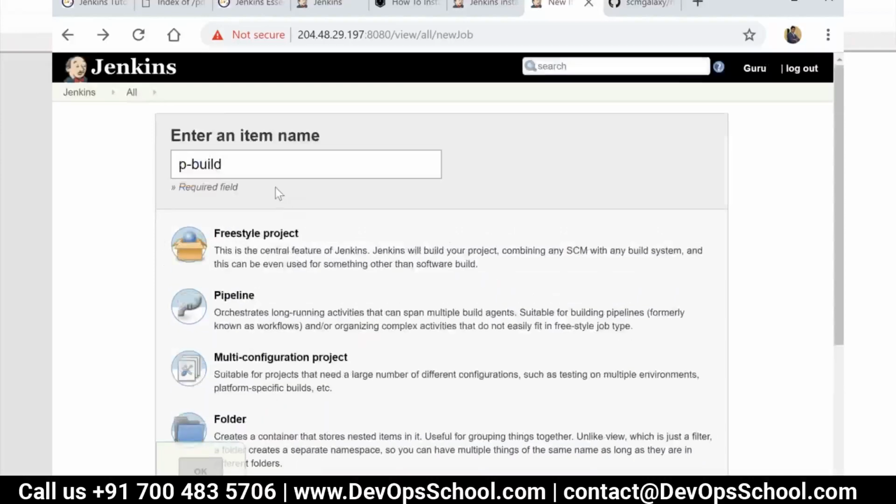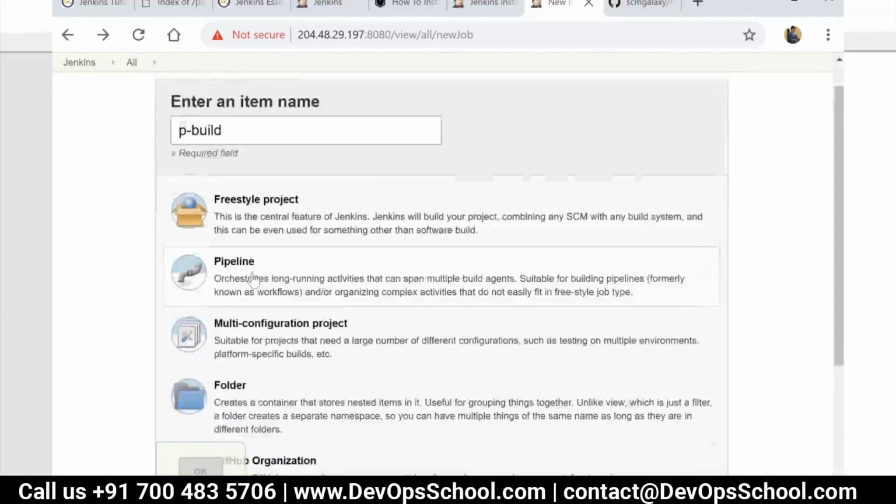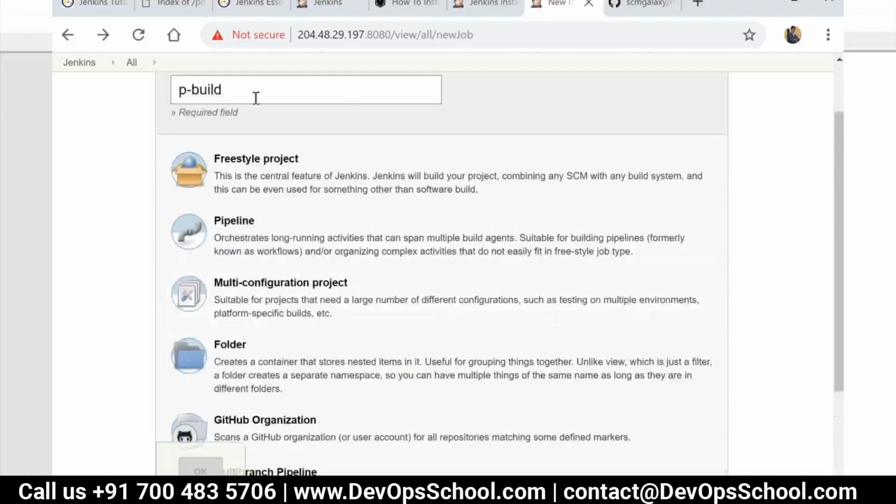In Jenkins, whatever things you create is called a job. It could be a build job, a package job, a deploy job, or some sysadmin job or task. You call everything a job. In most organizations, you create folders for each project, and underneath you create the jobs, but for now I'm going to create it here.